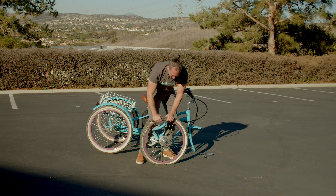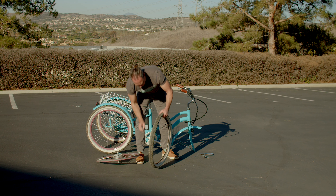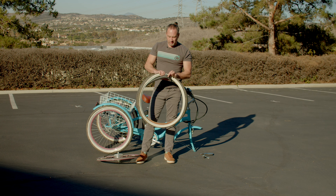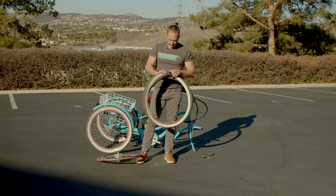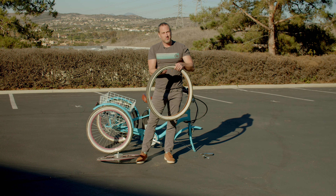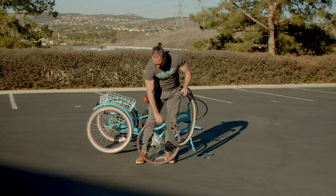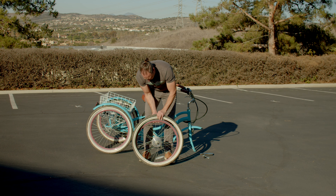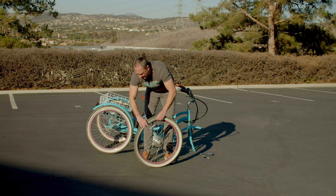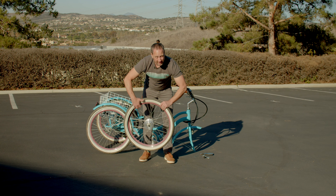There was just too much air in there. I'll pull it right up and this will peel right down. Inside of your tire is a tube. Some folks don't know this, but the tube is actually what holds the air — it's kind of like a little balloon. That needs to be tucked up in there. When you put in the new tube, you want to inflate it just a little bit so that it holds its shape. You should not use any tools when putting on a bike tire unless you have specialized race tires that require it. If you use a tool like a screwdriver or a spoon to push the tire back on, you're probably going to pop the tube and have to do the whole process over again.